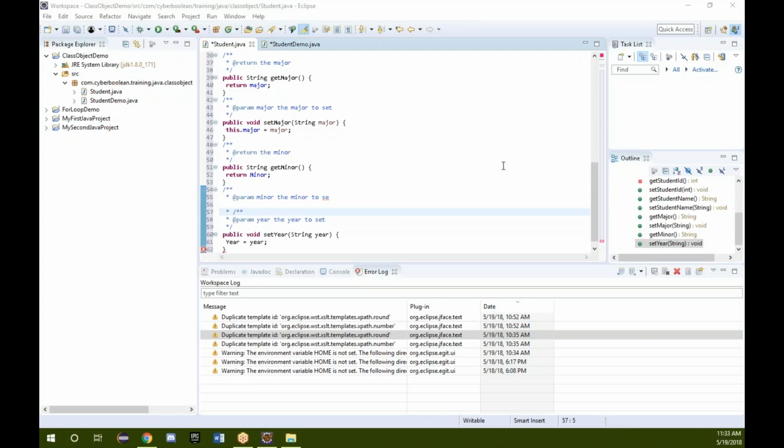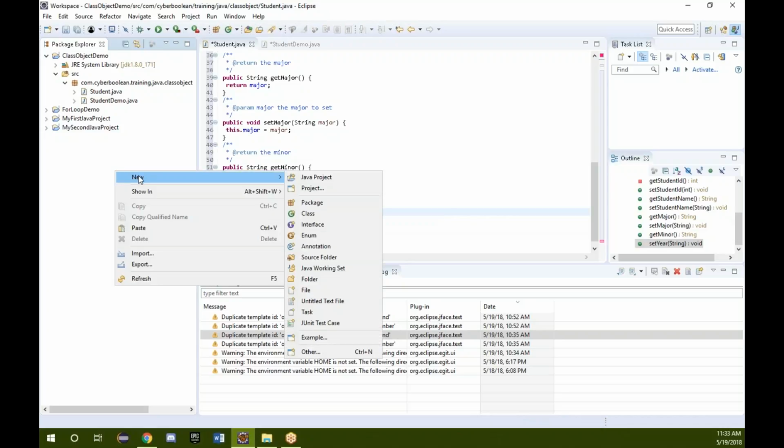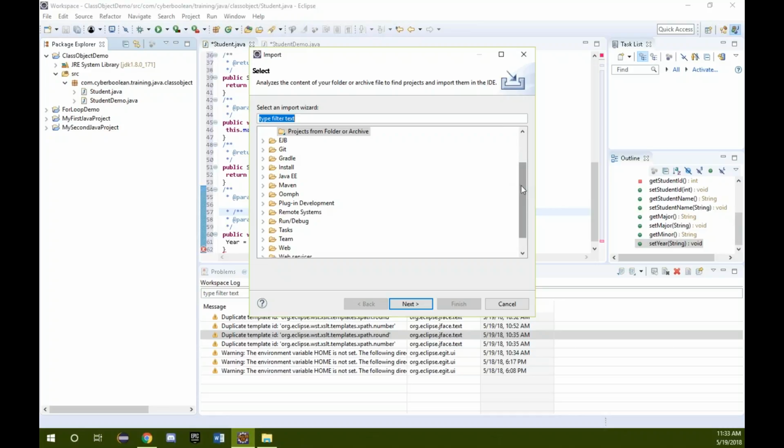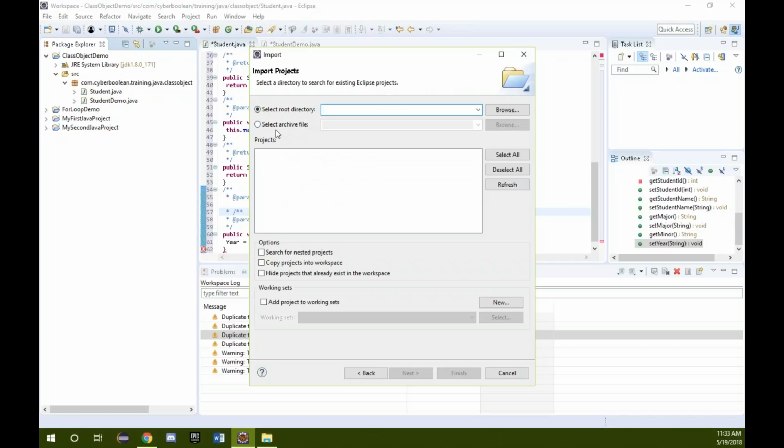Okay, now what you're going to do is, in the white space in the left pane, right mouse button click. There is an import. You see that import? Okay, now you can scroll up a little bit. It's an existing project into workspace. Click on that. Now this is an archive already, so you can select the second button because you didn't unzip it. Now you can paste your path, Control V. Okay, browse.